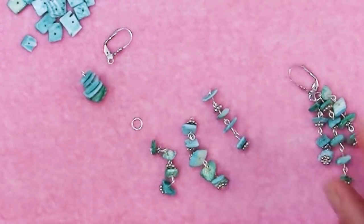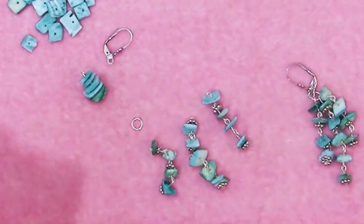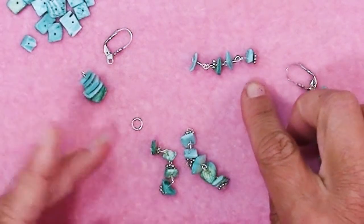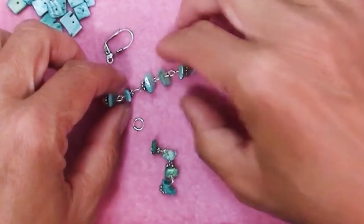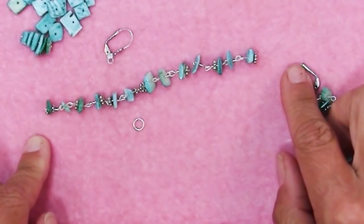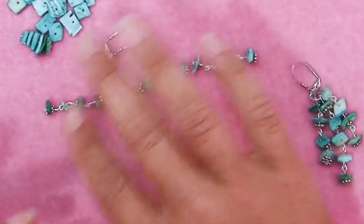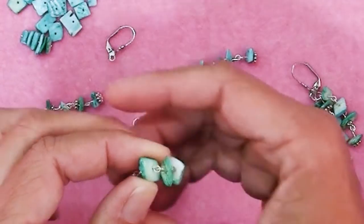Here are my three little strands all done. Before I go on to assemble this earring, let me just show you a couple of other ideas for using chips in your jewelry — this earring is idea number one. Then just think about doing this exact same thing with any kinds of spacers, simple loops or wrapped loops, but with eye pins on both ends. Now you can make a bracelet or a necklace with just the chips, and because they're all linked on their own individual link it doesn't matter if you have crazy sizes and shapes. Just make sure that for a bracelet they're comfortable, since chips can be a little annoying.